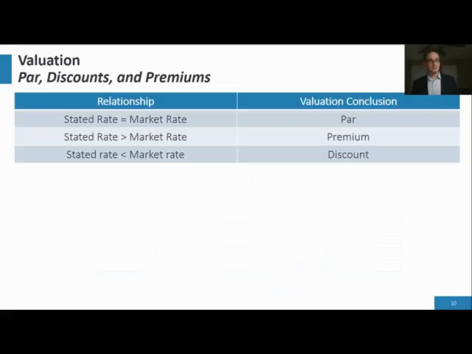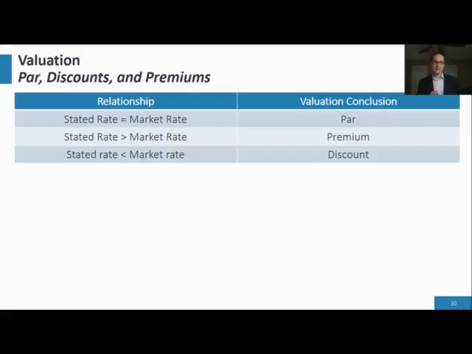It's really simple. Based on the previous fact pattern, right? If the stated rate is equal to the market rate, if we issued at par or issued at 3% and the market rate's 3%, the valuation conclusion is we just issued at par, and the accounting is going to be relatively simple. We're going to receive cash, and then we issue bonds. There's going to be no premium or discount. And we'll go over journal entries in future slides. The focus of this is really understanding the relationships of the financial transactions.